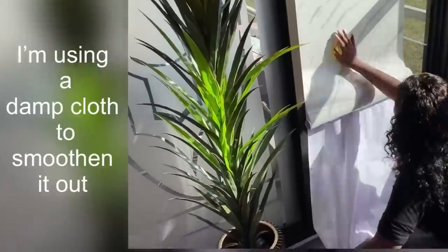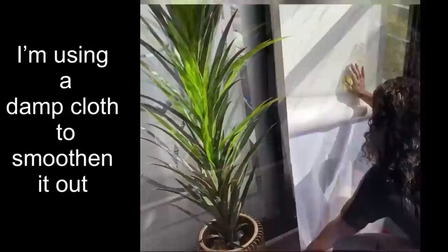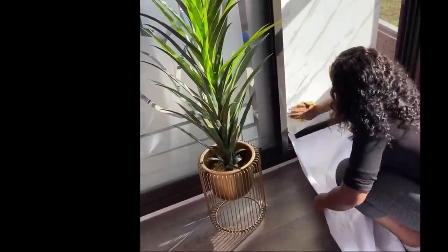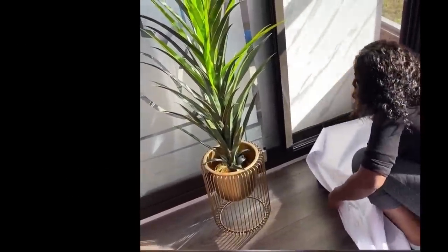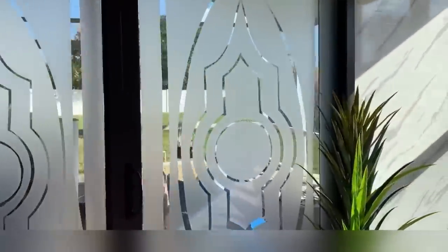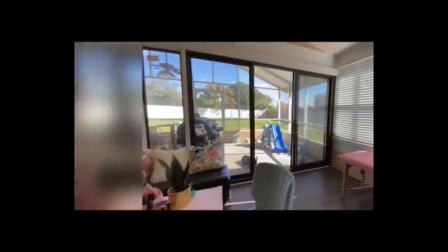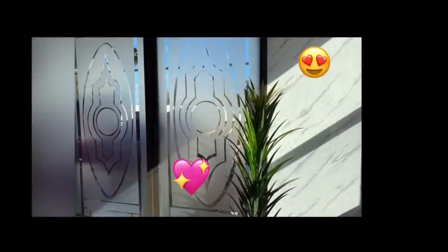I used marble contact paper on the other two doors that are by the sides. There is a big difference from what it used to look like before and what it looks like now. And you not only have privacy, you also have a beautiful door.